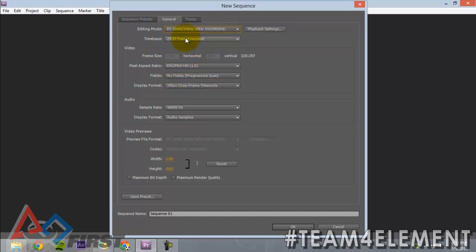Right now I'm creating project settings that match my camera's properties. I told my camera to shoot at 23.976 frames per second, and so when I render it in Premiere, the frames won't get all cut up and it won't look bad. And sample rate, this is good, this is perfect. Don't want to change any of this. And then we'll click OK.